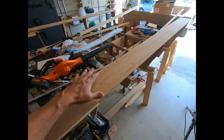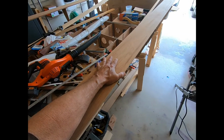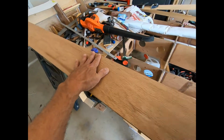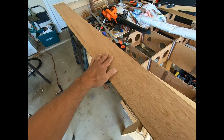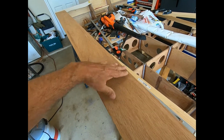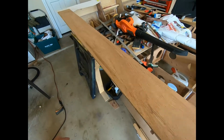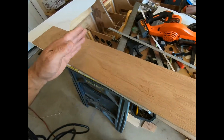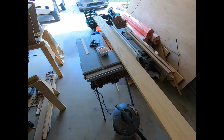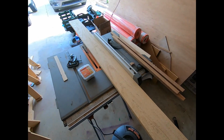I've got these cut to the width that I need them, just a little bit over 6 inches. This is going to give me a nice wide platform for when I step off the dock, a place to set my foot. I will have this coated with some non-skid. All I have to do now is get these trimmed to the final length and then get them bonded in place. And I tell you what, the table saw sure did make it nice.